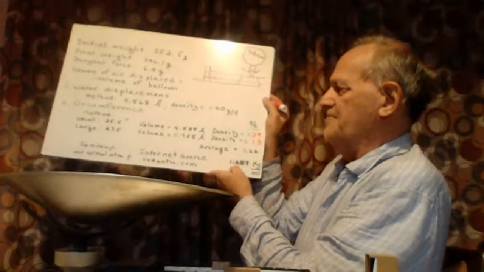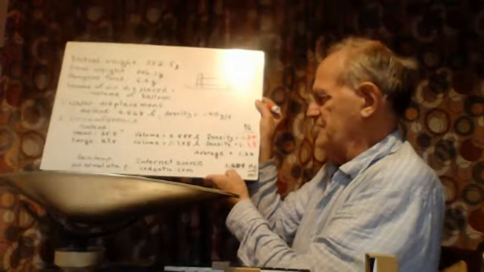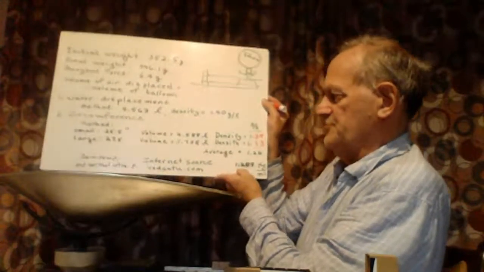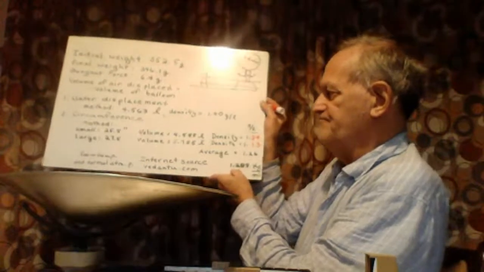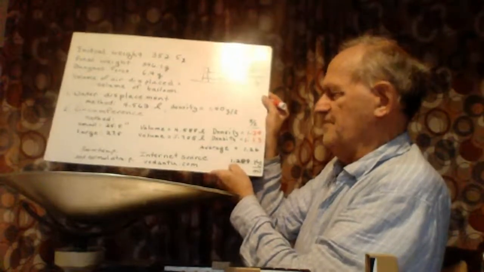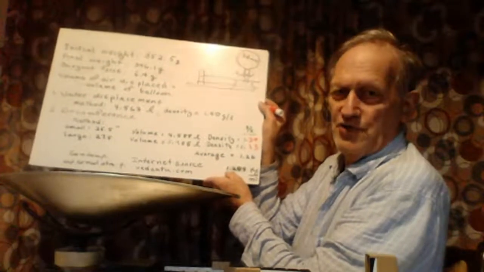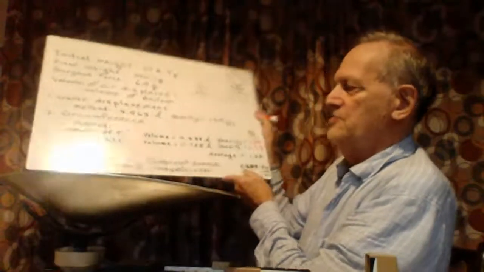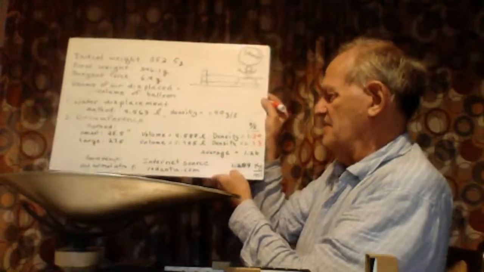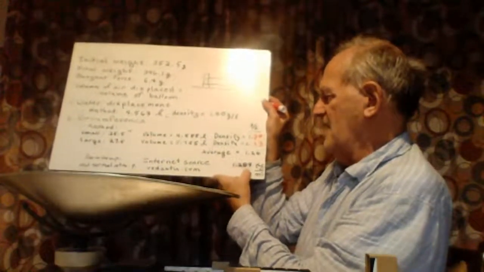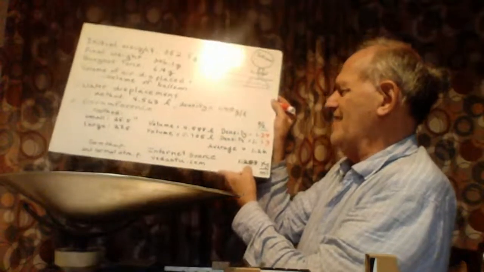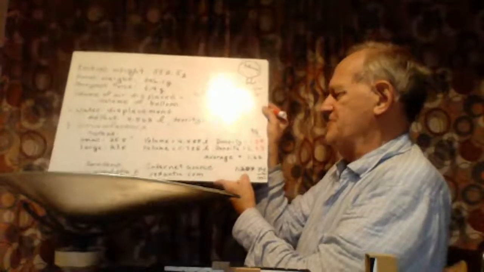And if we compare that with an internet source, at least one reputable internet source, I use Vedantu.com. They come in for room temperature and what they call normal atmospheric pressure, whatever that might mean. They come in at 1.289. We come in at 1.26. I'm just saying that basically 1.26 grams per liter, just to show you that our estimate is roughly in line with others.